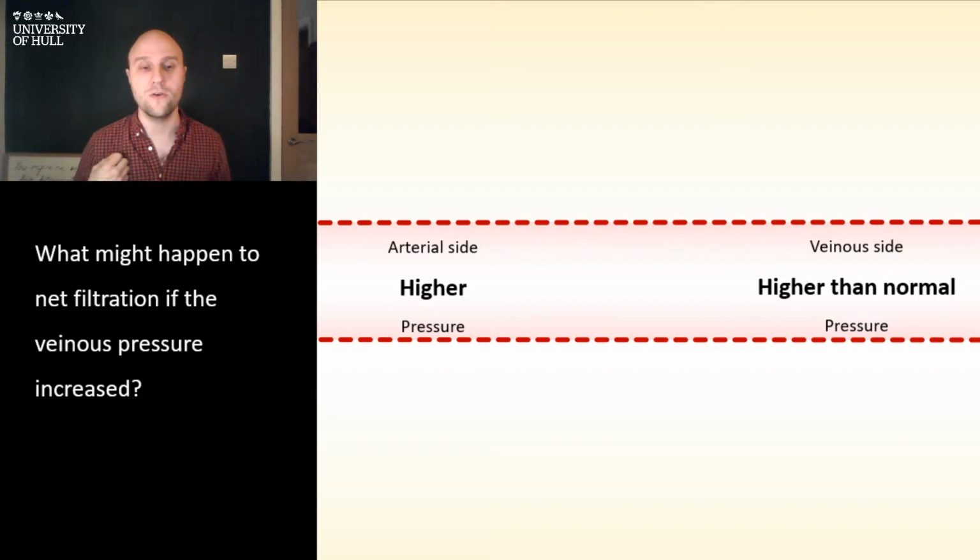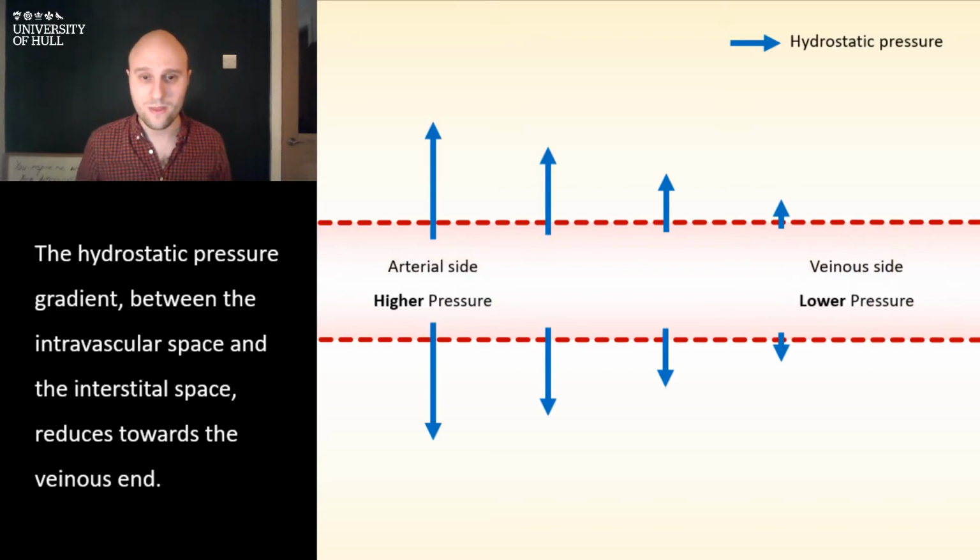For instance, if you have a failure of the right ventricle, that's the portion of the heart that squeezes the blood that returns from around the body, the venous return, and forces the blood into the lungs. So if you've got a failing right heart, then you might get a backup of pressure on the venous side of the circulation.